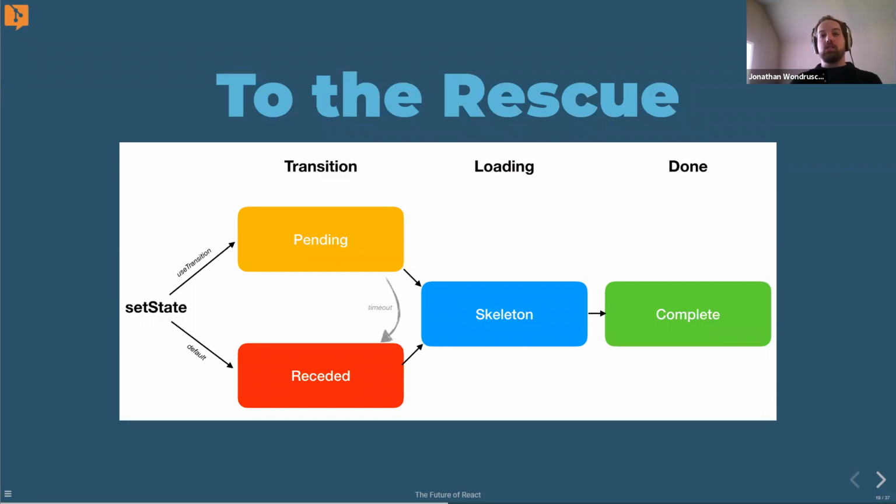Concurrent mode gives us the answer to this problem. This is one of the diagrams from the docs, where we enter a pending state, and then once we are in the middle of loading it, we enter that area of the UI where I mentioned a skeleton. This is where the UI is ready and different pieces of the UI are loading. And then once it reaches done, all of the content displays. The reseated step here is when you begin to move forward to a whole page, but instead of just showing portions of the page, you show a loading screen for the whole page itself. So you've moved forward and then you have to wait some more. Whereas these pending and skeleton states give us the ability to move forward and display information incrementally until it is fully complete.